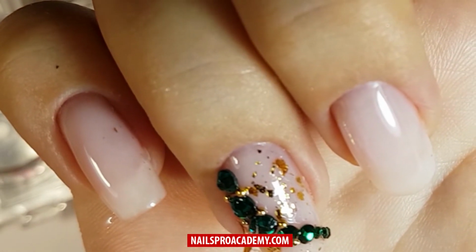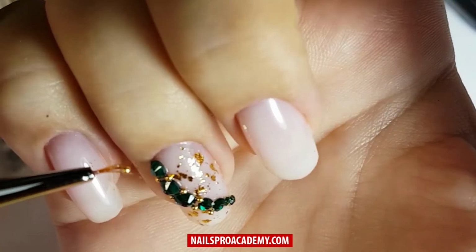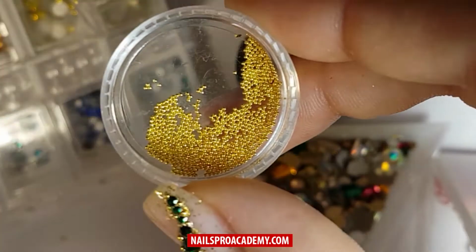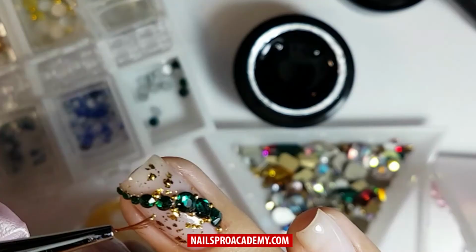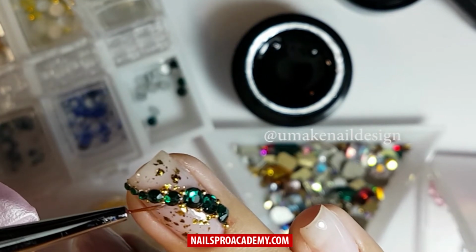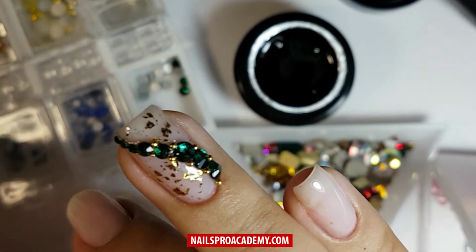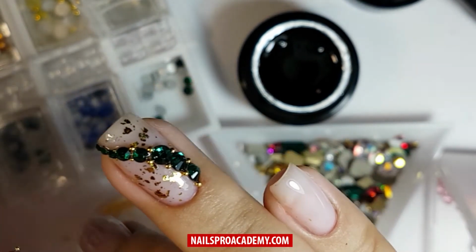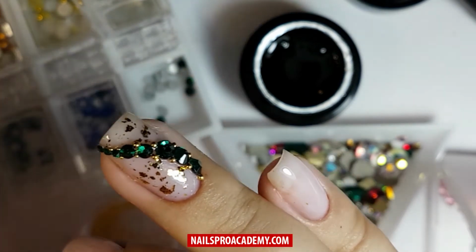Please try not to forget that we have to cure everything in a lamp only after we have put everything on its place. All the rhinestones, all the beads, the big ones, the small ones, we corrected everything with a pencil to make a nice and wavy kind of stripe in diagonal. And only after that just cure everything in a lamp during 1 minute if you have an LED lamp. If you have a UV lamp, just for 2 minutes.